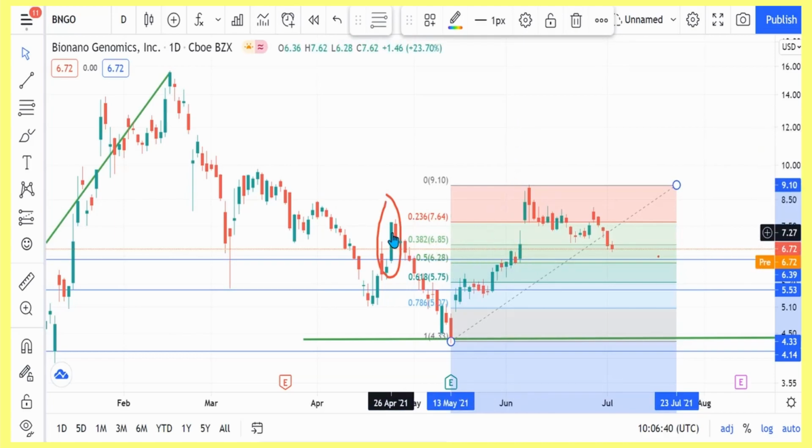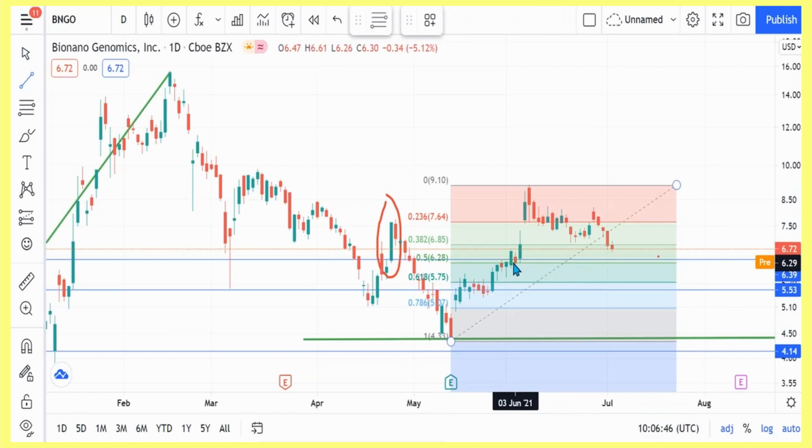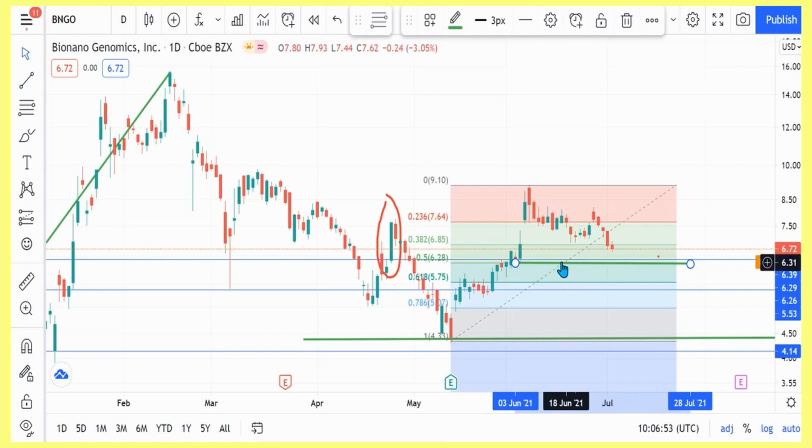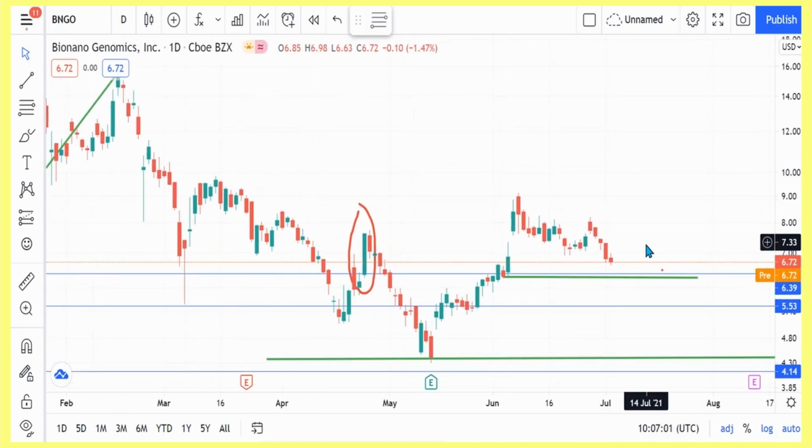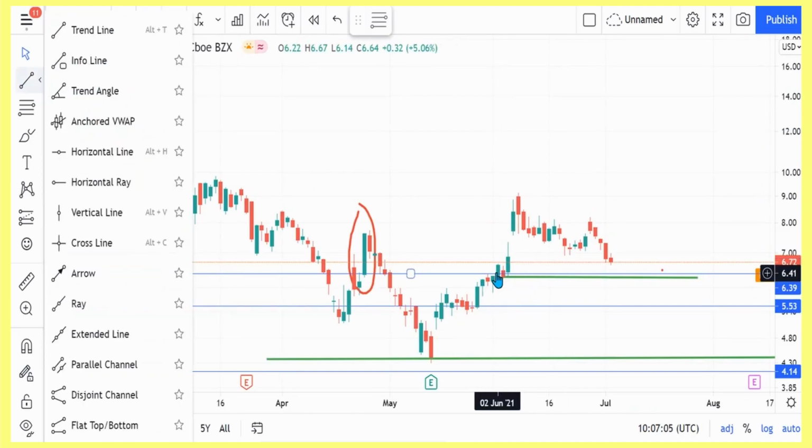So in fact, you see there is a kind of support that is converging. We have two support lines that are converging. The first one is the one I mentioned. The first line is this particular line. I'm not sure whether you can see it clearly. Okay, I will draw it out. So this is our first.